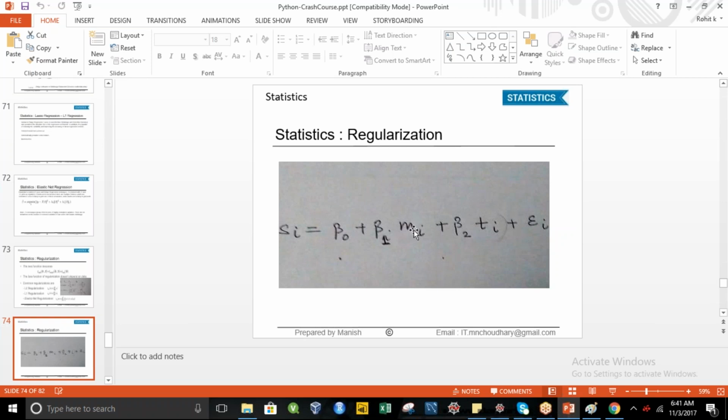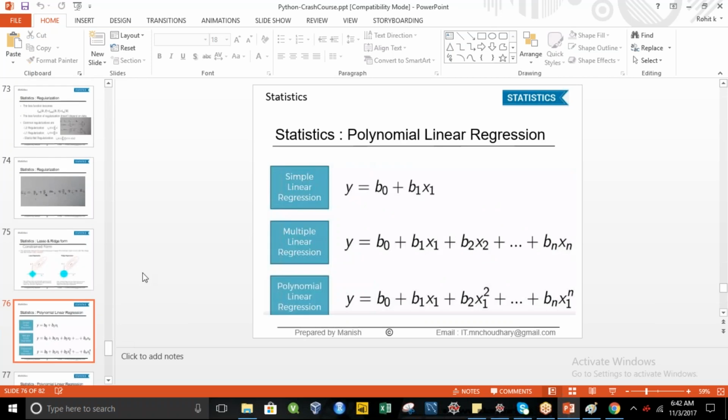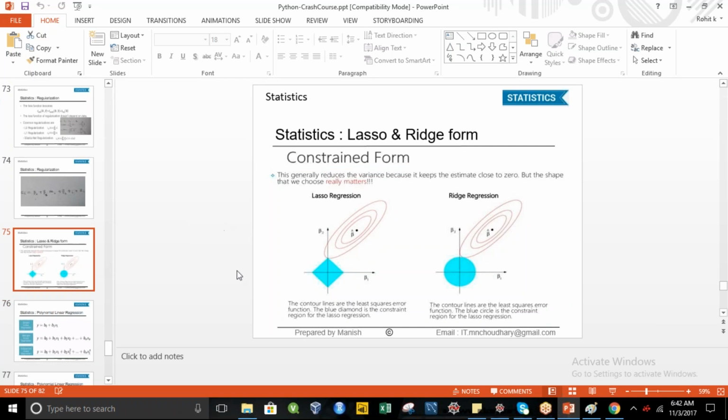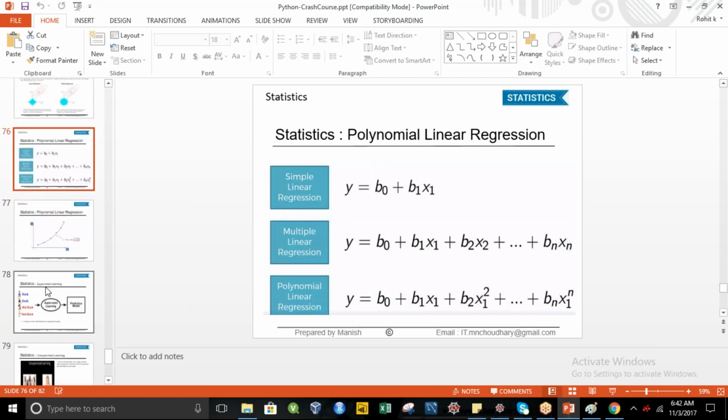So in this situation, when we have money, tax or something, you can consider the company's performance on sales. Suppose we have a sales record, or taxes, or GST. Suppose we have this type of bigger data set and we are considering independent variables. We should analyze the data, how the data type is, and if it is interrelated, we should use a regularization technique. In general we are not using it, so we should just understand this theoretically. I just gave you a sample chart, like Ridge is circular and Lasso comes under a slightly different type of graph. Okay, forget about all these things because it is a little more theoretical.